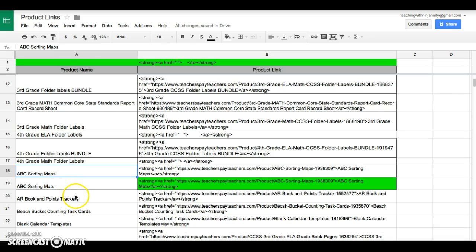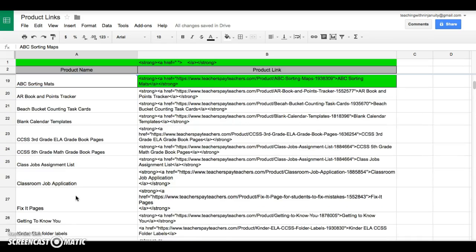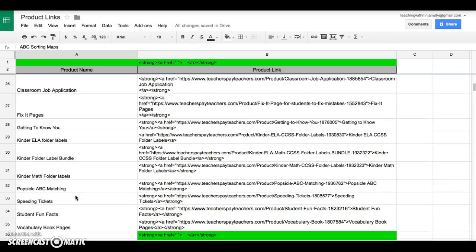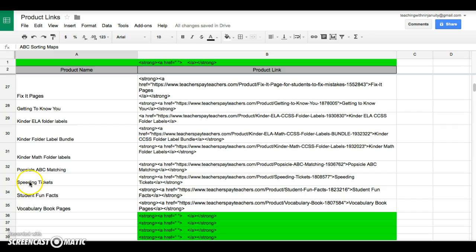I'm really glad that I did it when I did, because as you can see, I have 33 products because the first two are already being used. So I have 33 products. I'm glad I caught it to make it easier earlier on rather than when I had like 100 products and had to go back and do this. I'm sure there's other ways to keep organized, but I've just found that this works for me, and I hope it's helpful for you.